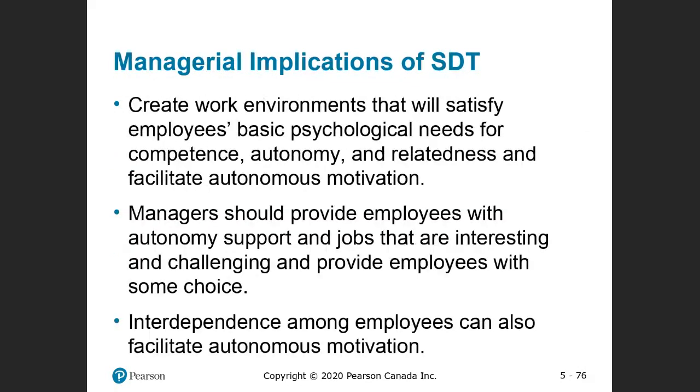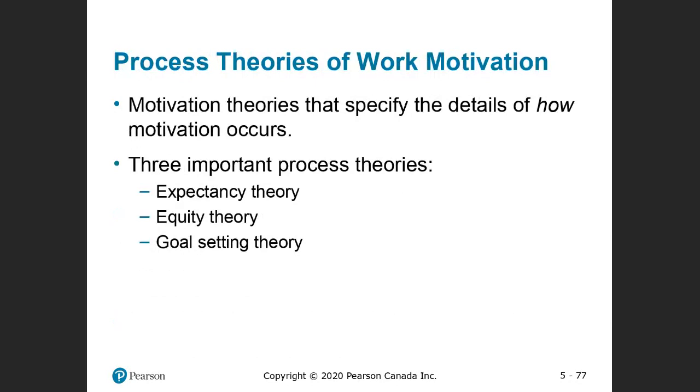An implication, of course, is that we should provide opportunity for employees to feel that kind of competence, to feel that kind of autonomy, to feel that kind of relatedness. That's why managers should provide employees with autonomy support, provide a job that is interesting, challenging, and with the employee, a relationship like a family type of organization. So that is the one we have to use, SDT.